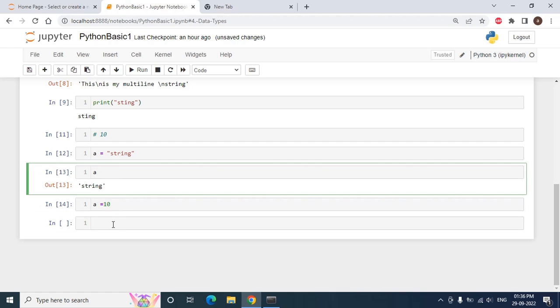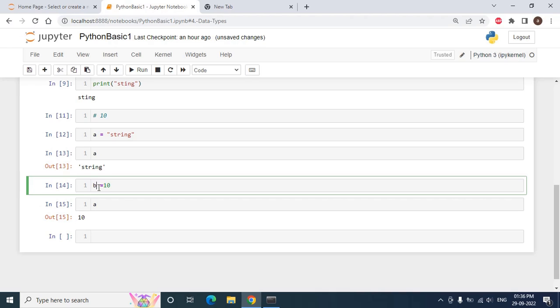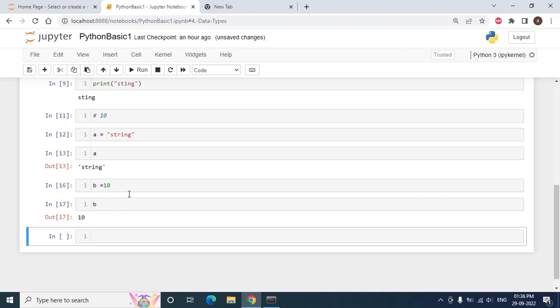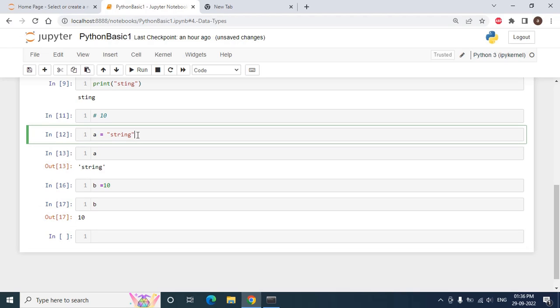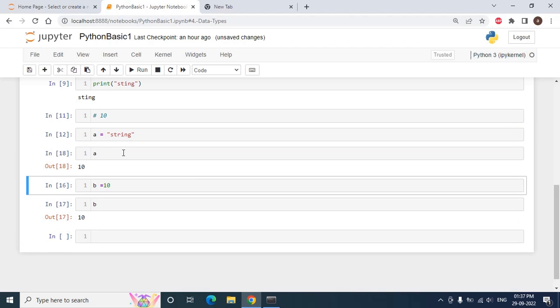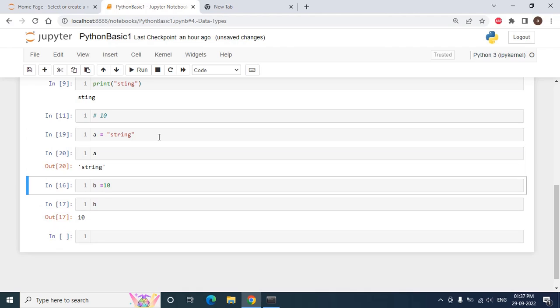It just overrides the variable with 10. If I put b is equal to 10, we need to re-execute this, because if I execute a, it will print 10 since it is already overwritten with the last one. So we need to execute this and again this.